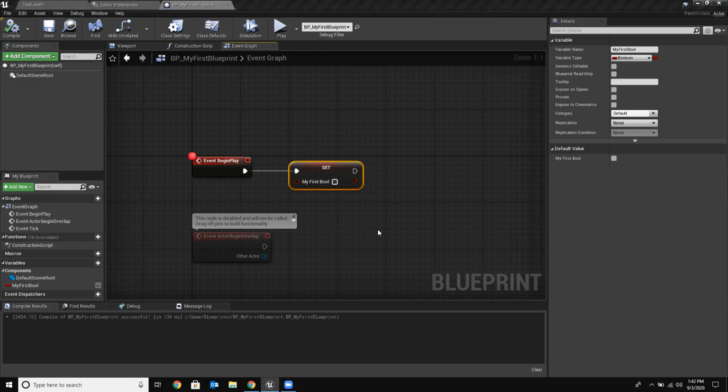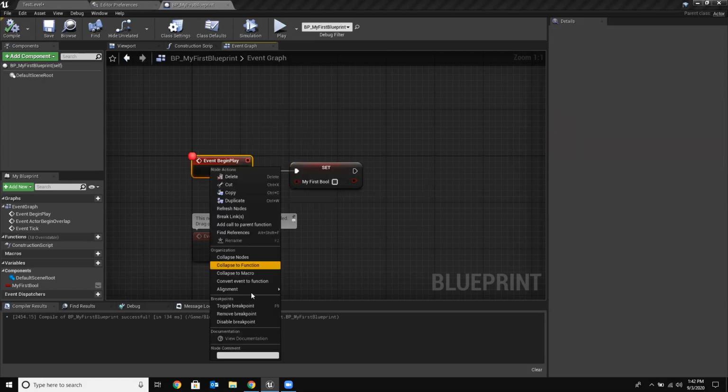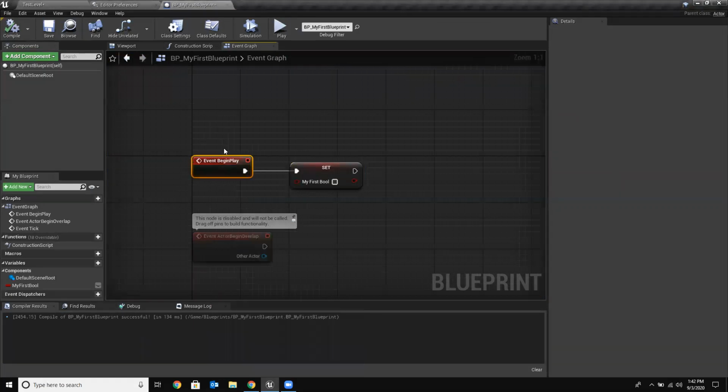Edward has a question. So it would be like the main slope as in the event begin play. Yep. So this is a one-off, meaning that it will only get called one time.